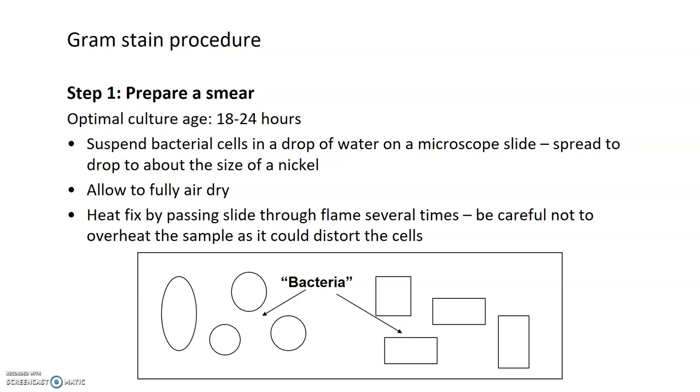After your slide is fully air dried and those bacterial cells have started to adhere to the microscope slide, you're going to make them fully adhere by heat fixing the slide, or passing it through the flame of a Bunsen burner several times. Heat fixing is one place where people make errors in Gram staining. If you overheat your slide, if you spend more than 1 to 2 seconds within the flame, the samples can become overheated and you can distort the shape of your cells.